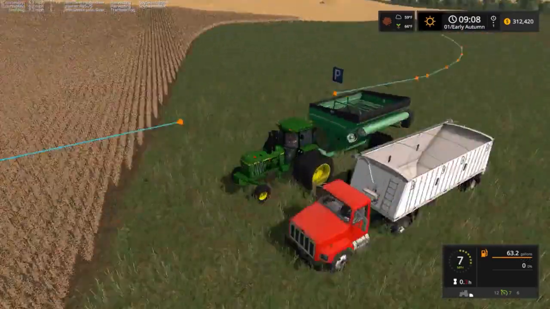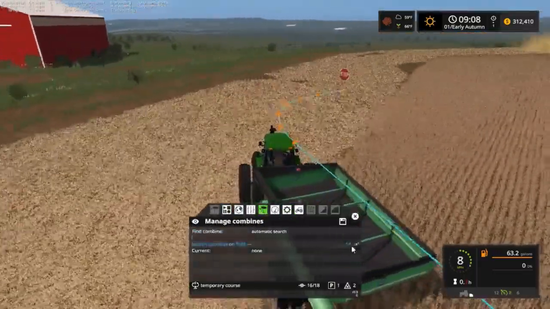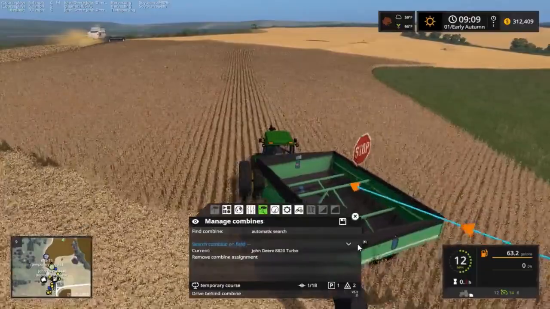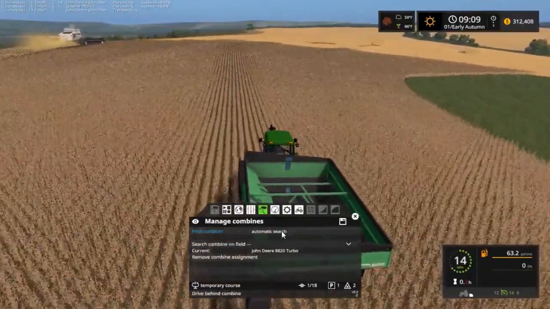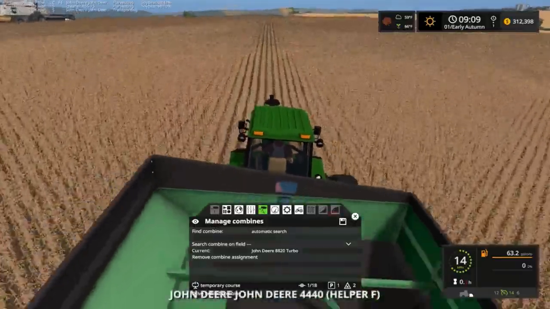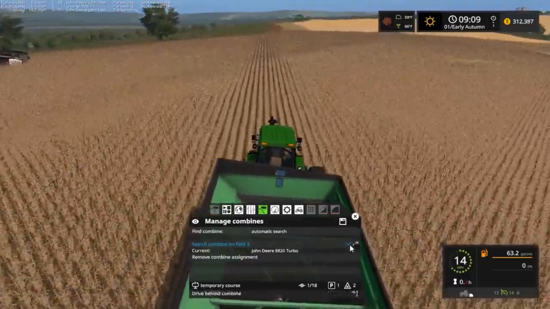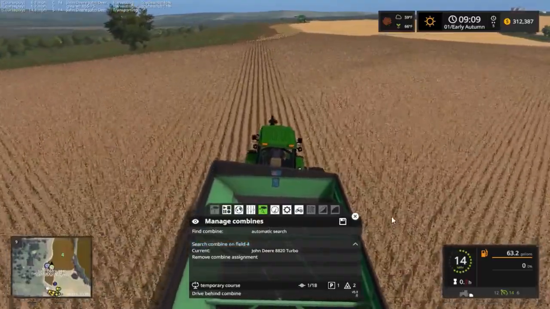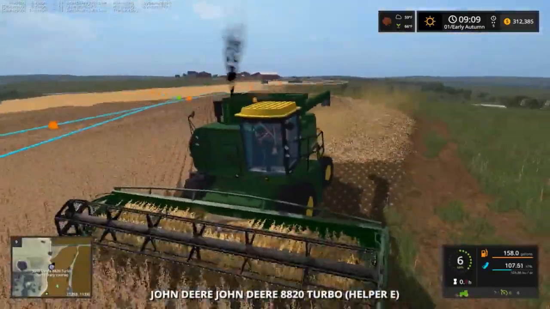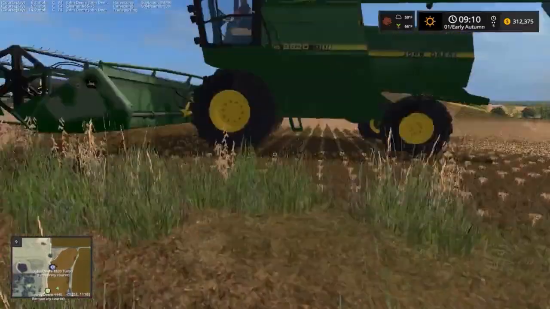Okay, so basically it stops there. Or it's supposed to stop, let's see. Automatic search, we could do search combine in field. Crap, what field's this? 4. Oh, 41%? Alright, this is him driving out. That's fine, he can drive the border. Search combine in field 3. Or no, crap, we're in 4. Search combine in 4. Okay, so it's going to drive behind the combine. Show you guys, in fact, I'm gonna do something a little cool here. I'll be right back real quick.